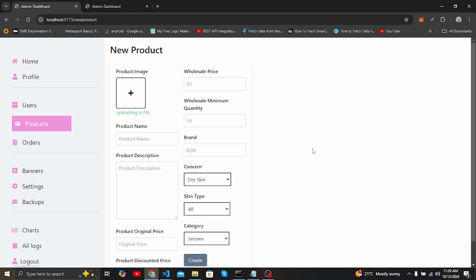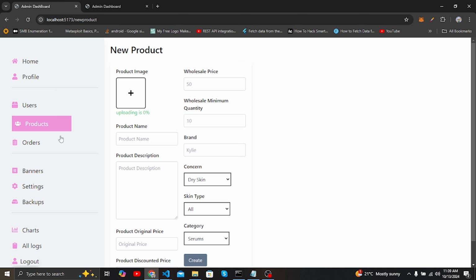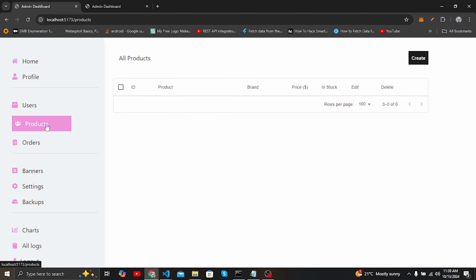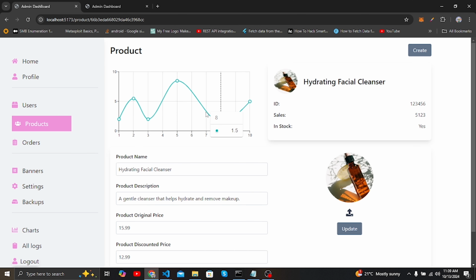So now we have created this part or this area here where we can add the product. So now the other thing that we are going to do is to make sure that we have created the product page. So if you come here and for example click on products and go to the edit, you can see here the product page that we want to create.